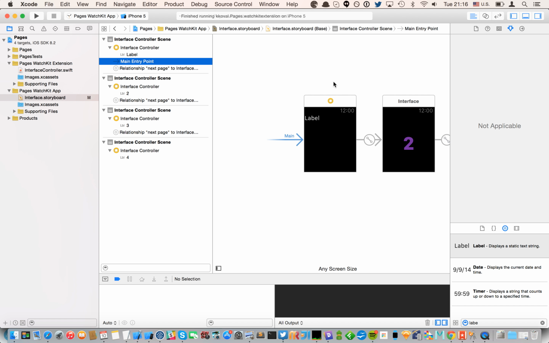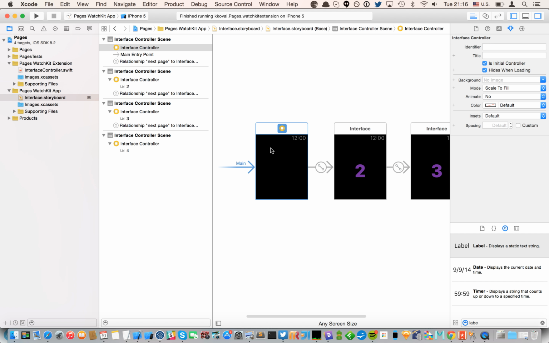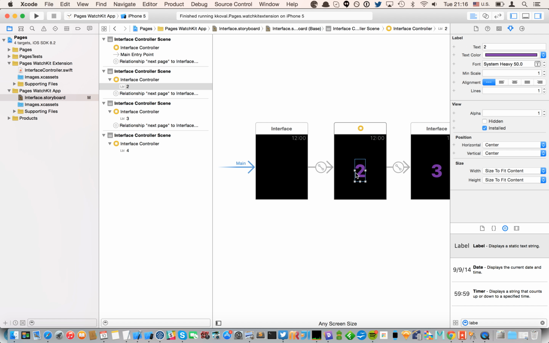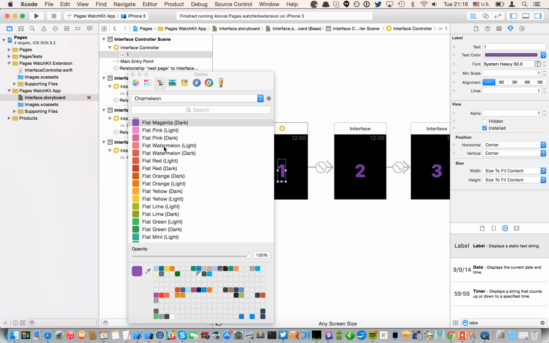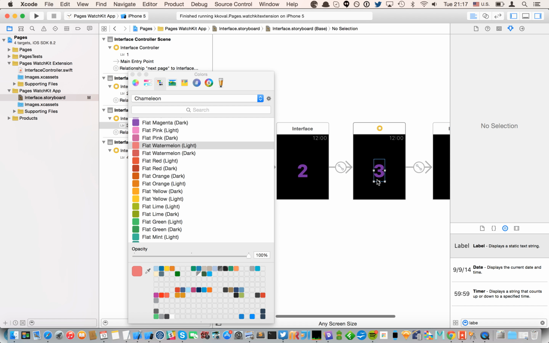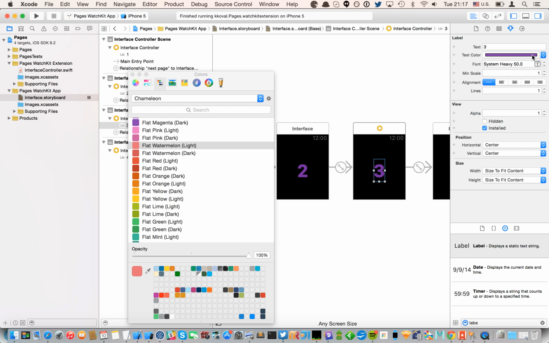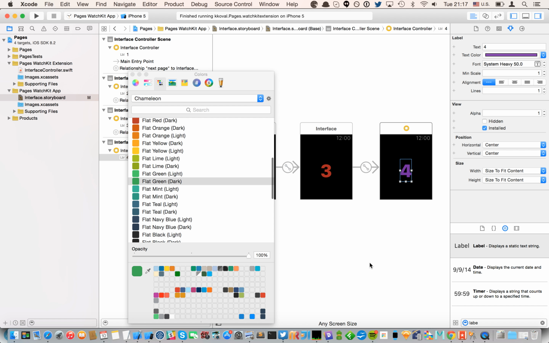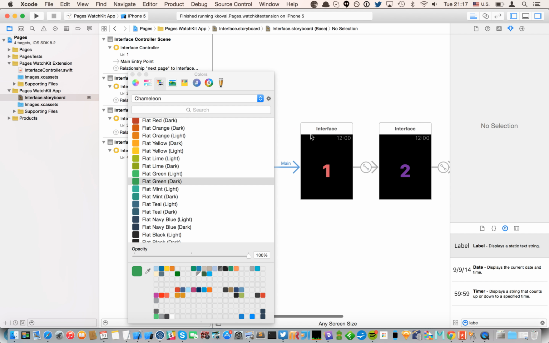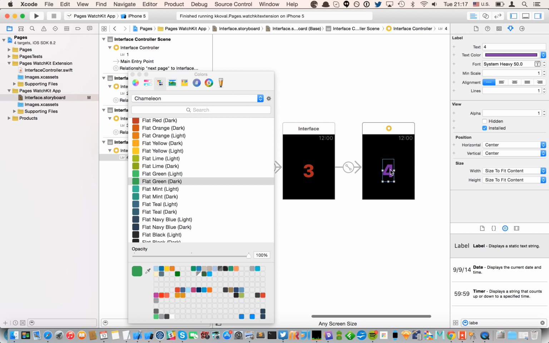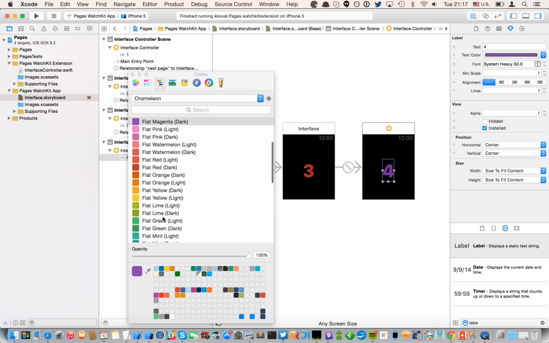Okay, 3, 4. Looks nice. So let's go back to our nicer number 1. I copy this one, Command C, Command V, copy paste. Not so good for development, but it works right now. And let's change the color to something nicer. Red, and I like green, as I said. We will use some fat green. Oops. No, I won't have a fat green.